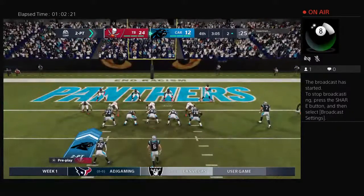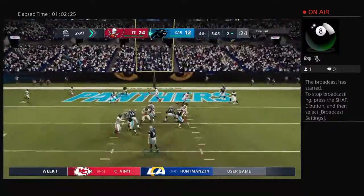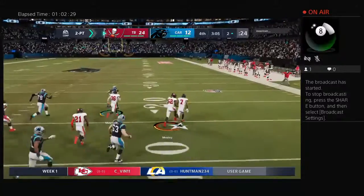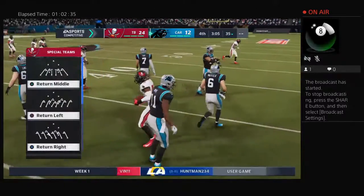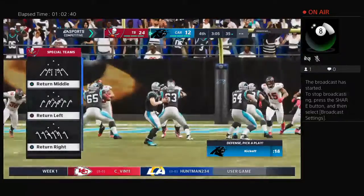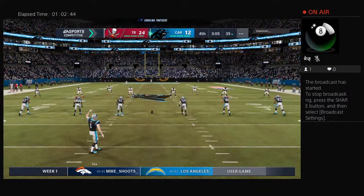Big time for them. How about them just deciding to go for it on fourth down? And forget the field goal. And it'll be intercepted. Picked off by the linebacker, C.J. Mosley. It's interesting that when it comes to two-point conversions, even heavy run teams tend to throw the ball in these situations. In this case, this one was intercepted. Yeah, they weren't fooled. They were ready for the pass, picked it off.